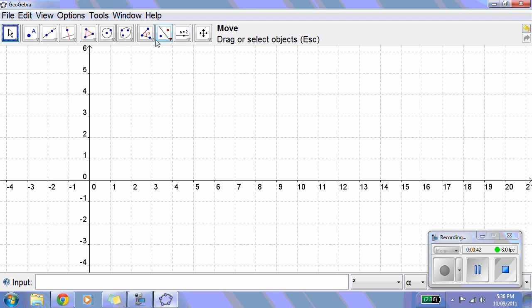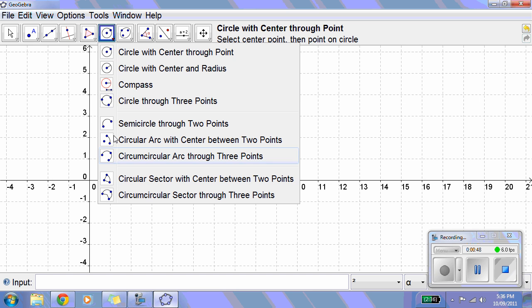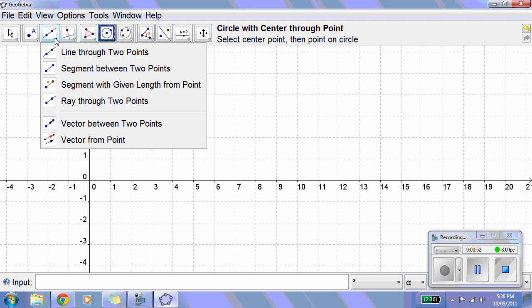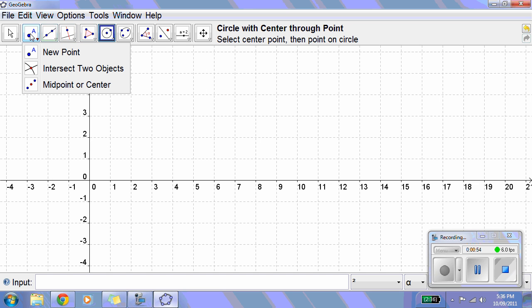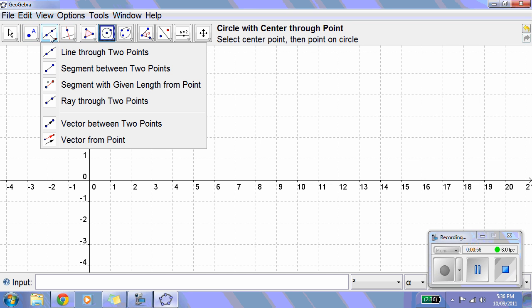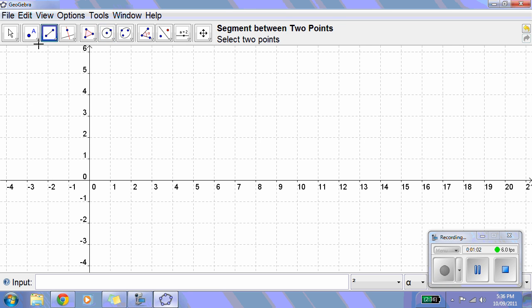And do you notice the little triangles turn red as I hover over them? What that does, if I click on that, it brings down a drop-down menu, so there are all the functions that I can choose from this button. The main ones that I use are the points and segment. So I'll go down and change this one from, currently it's on line, I'm going to change it to segment. So now it's on segment.